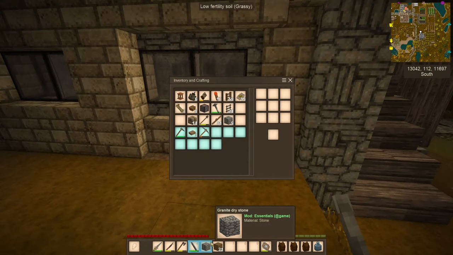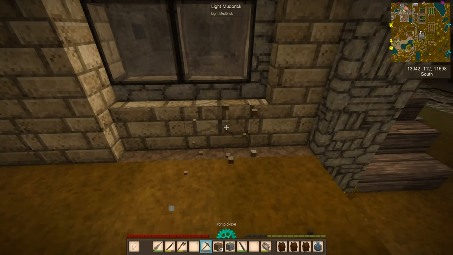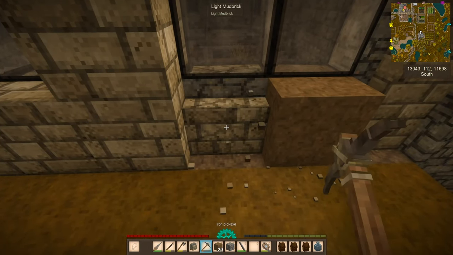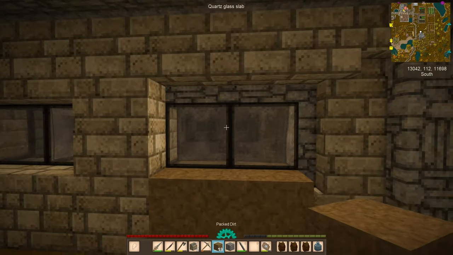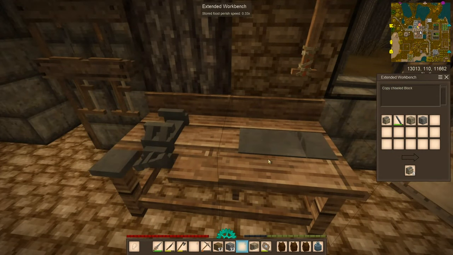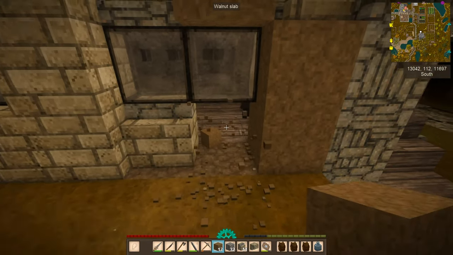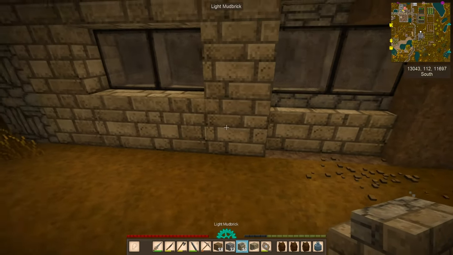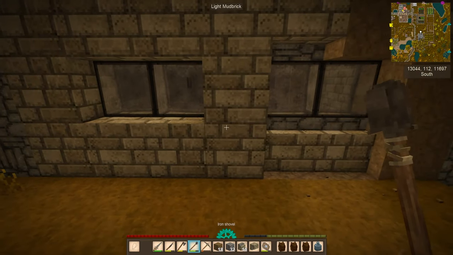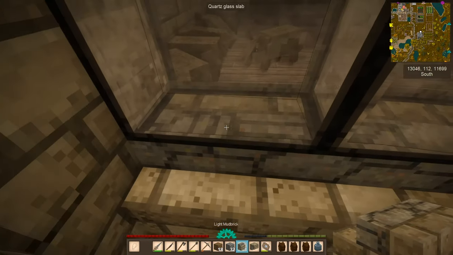I need some of these, because now it's technical. I have to prevent the pigs from escaping, because I want to use the workbench for these. I need to remove these and place that one. Then I need my... Okay.